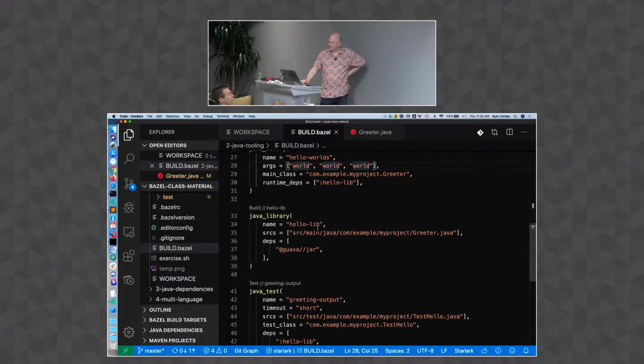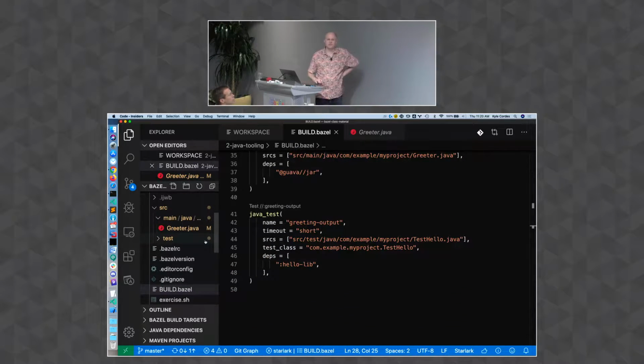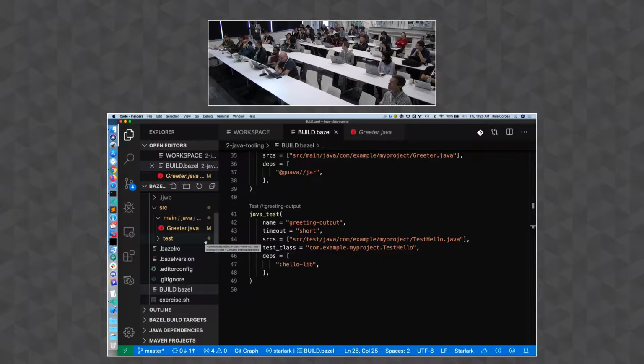OK, so I think I've now explained every little bit and piece of this simplest, feasible, single external dependency Java example. Are there any more questions on this one? There's somebody with the mic behind you. We'll let him go first. So I have two questions. One is, where are the binaries stored?